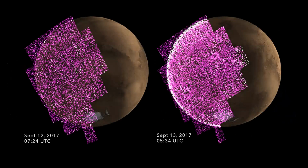And another piece of evidence that we know of this is that we can actually see auroras happen all around the planet Mars. Now, these auroras are a lot different than the auroras found on Earth. These are ultraviolet auroras. You wouldn't be able to see these auroras with your eyes. You would have to look in ultraviolet light. What's happening is the solar particles, particularly what we call alpha particles or protons, are hitting the upper atmosphere of Mars and stripping away layers of the Martian atmosphere. So over time, Mars is slowly losing its atmosphere.